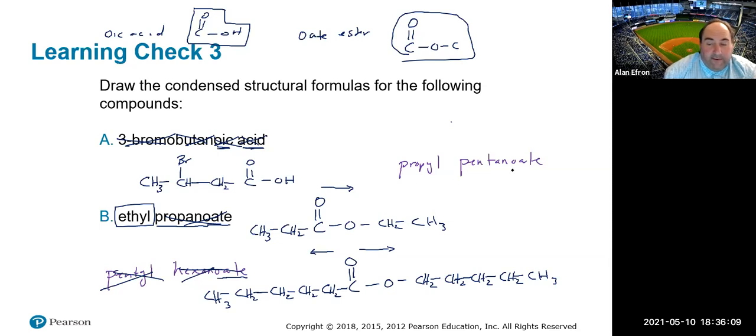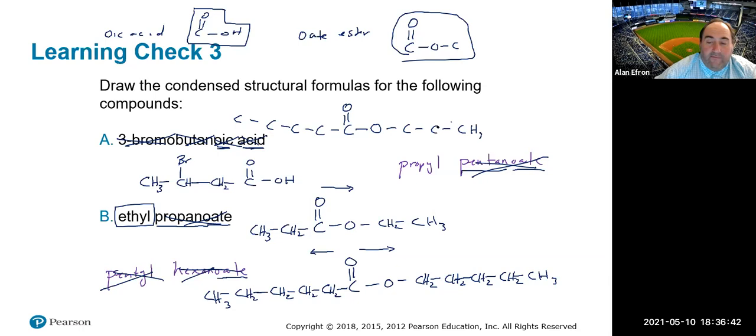Lastly, doing the same approach again with our O8, going to start with our connection here. And again, if you want to mix it up, you could start with the propyl, but we can still go our correct way here, which is pentane. Again, doing it to the carboxylic acid part and going upwards so I don't run into the name. 1, 2, 3, 4, 5 carbons for the pentane part. Propyl comes in the alcohol part, which is where the carbon-oxygen single bond is. 3 carbons in that case.